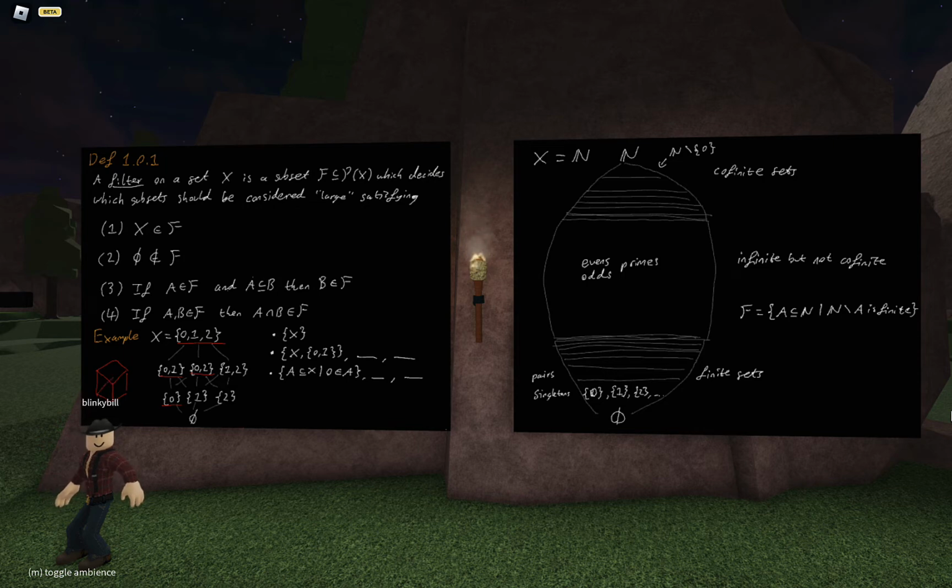Actually, let me redraw that. Here, the principal filter that starts with this set here, you can see it's one face of the cube, and it's exactly half of the sets. So principal filters are ultrafilters, but they're just the boring ones.